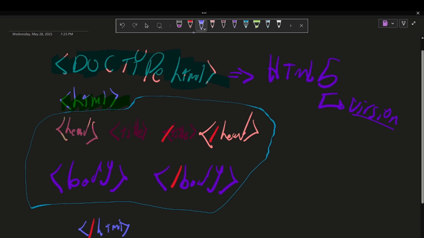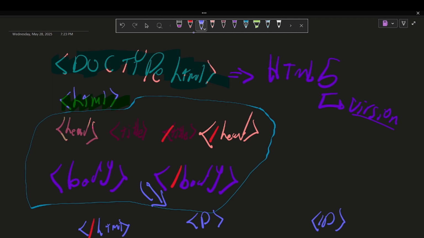Head contains information users don't see directly, like the browser tab's title. And body, the visible content of the web page. For example, the p tag. P goes inside the body. I'll show you later.